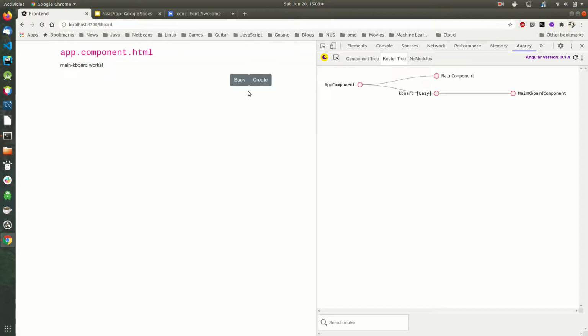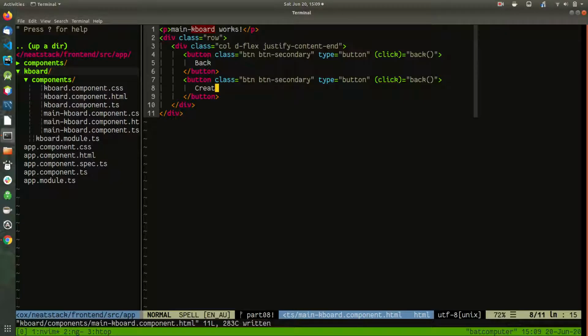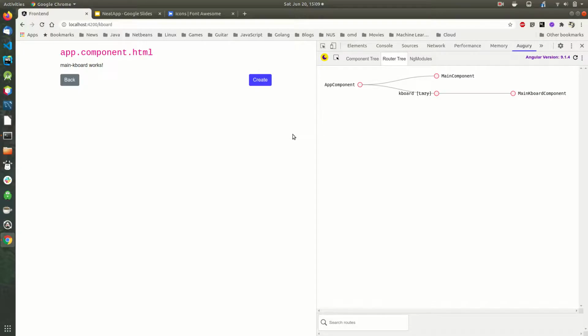Let's change this to blue color, and let's move them apart. So I'll use the primary button. I'll leave the event handler for now, and then here I would say between. Between is the space between, that's the CSS flex. Okay, so now we've got that.